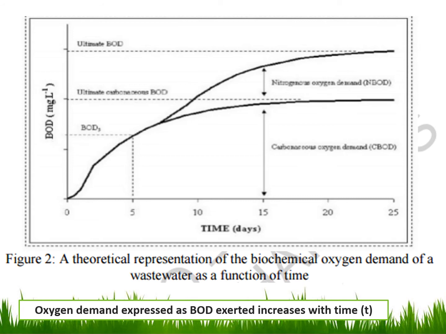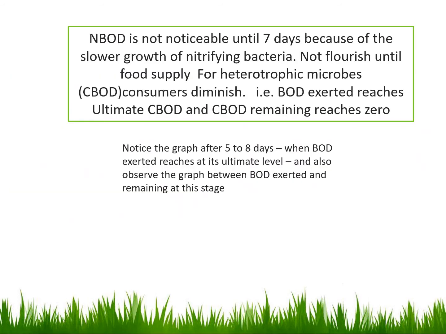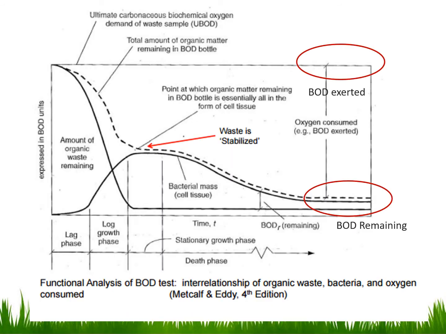So this is the BOD and heading towards ultimate BOD, and then at 5 days BOD you can see this is the situation, and then on the 6th day the nitrogenous BOD has also started. So this is again the definition of ultimate BOD. Go through it. The explanation we have already talked about. Oh, this is another explanation. Please let's look at it.